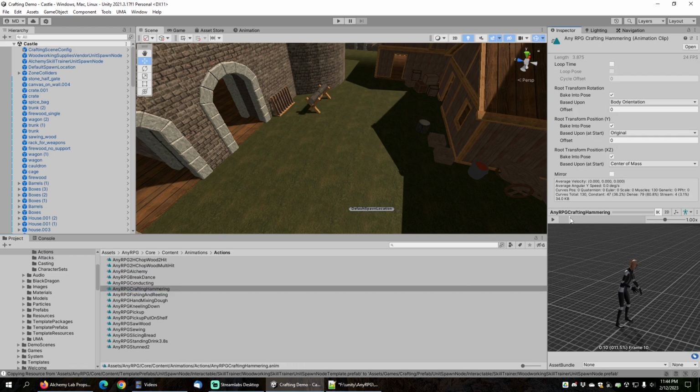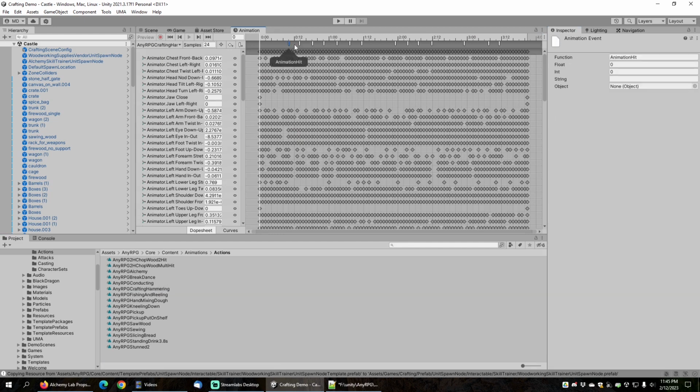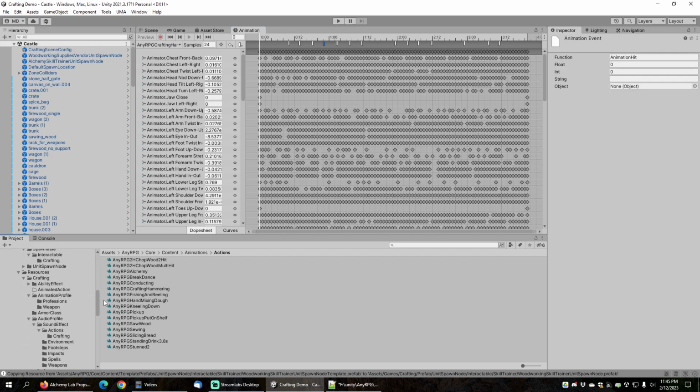If we look at this crafting hammering animation, we can see that he's basically holding a hammer and smacking it. And if I double click on the animation, you can see there's a bunch of animation events. So every time one of these animation hit events is called, then it's going to play one of those random sounds from the audio profile, and I have inserted these events manually so that they match up exactly with the animation. Next, let's take a look at the woodworking skill.